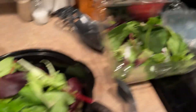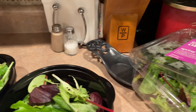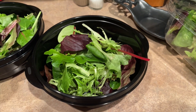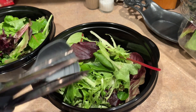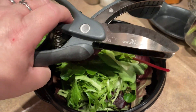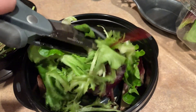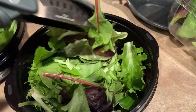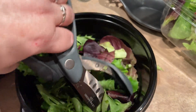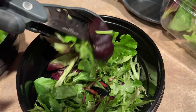As you can see, I'm almost out of salad. This makes about three lunches for one of the smaller bowls, which is about all I want this week. I might take leftovers or I also got some pasta — the little stuffed tortellini — and I might have that with chicken. So this is my Pampered Chef scissors. What I do is just chop up the lettuce so it's a little more user-friendly. I'm going to put the camera down, hold the bowl still with the other hand, and show you what it looks like when I'm done.